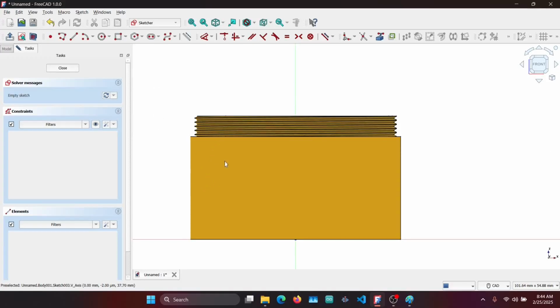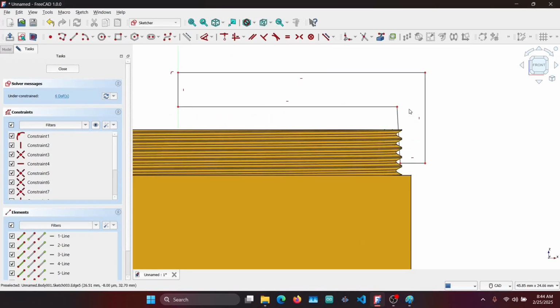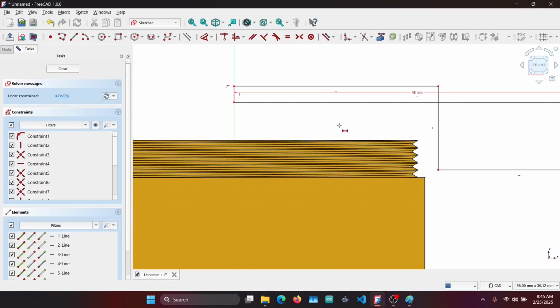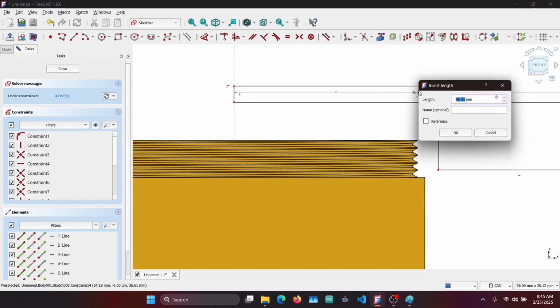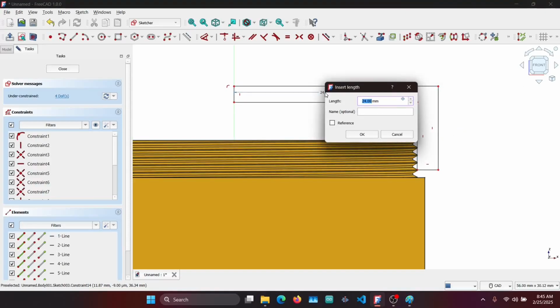Here I'm going to use the polyline function, horizontal constraint for it of around 48 mm, or 48, sorry, half of it. 48 by 2 will be 24 mm.